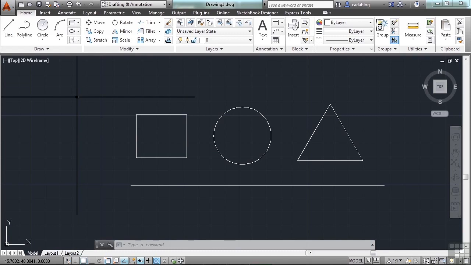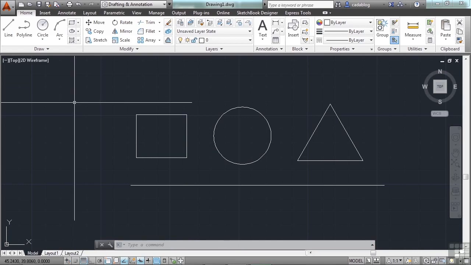You create your drawing objects or your model in model space. They can be 2D or 3D objects if you're working with AutoCAD. Then you switch to paper space and add your drawing border and your title block. Then you add your notes, your dimensions, your text, your details, your callouts, etc. Paper space is for your annotation, especially if you're going to create more than one sheet in a file.